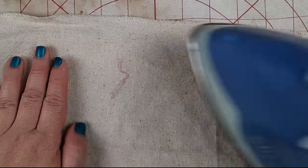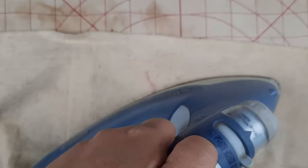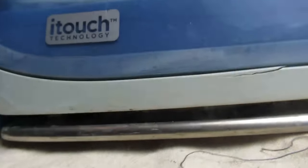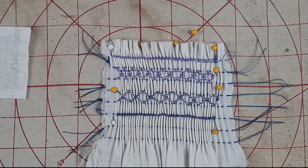And like before, you'll place your press cloth over the top and use the steam from your iron to set those pleats. Once that's done, remove your press cloth and leave it to dry. When it is cool and dry, you can then remove it from your ironing board.